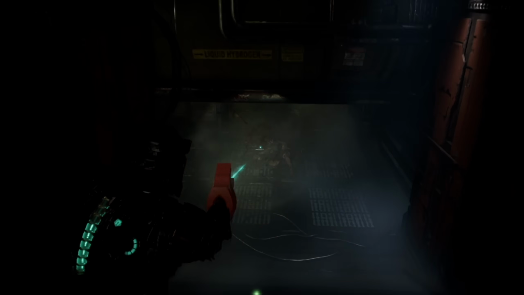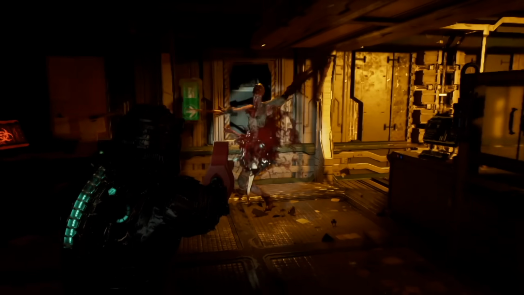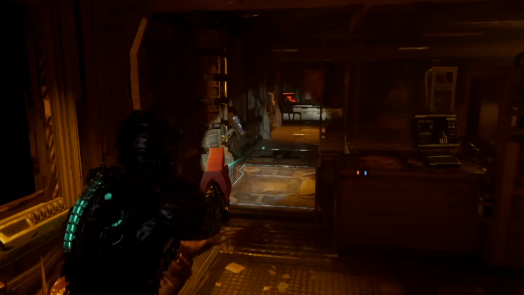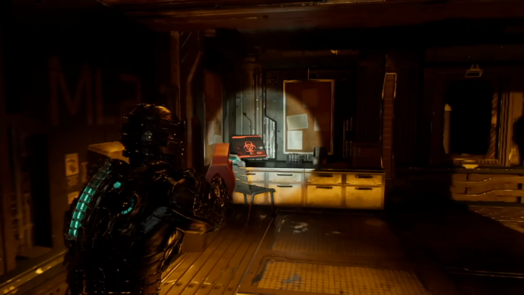Getting the foam finger in Dead Space is extremely difficult, and for any other weapon, it wouldn't be worth the effort. But look at this thing. Hard as hell to unlock, but who cares? It's a foam finger gun in Dead Space.